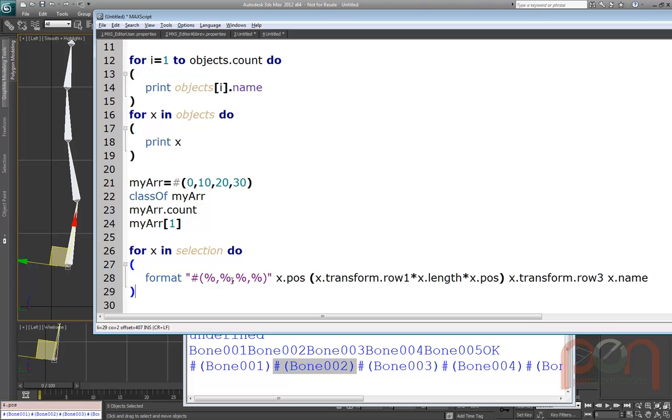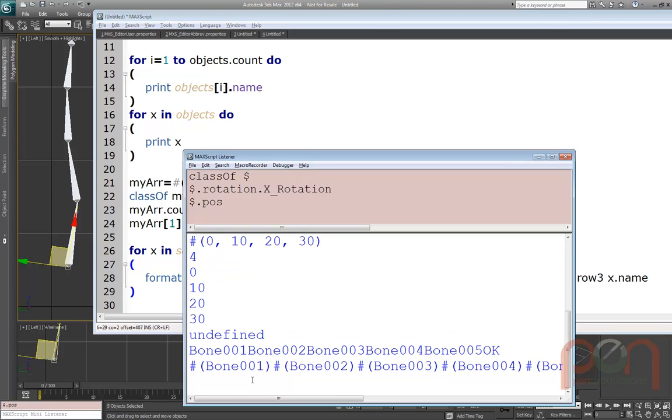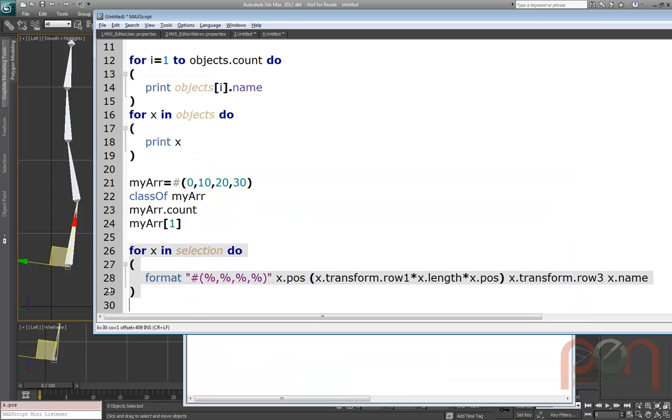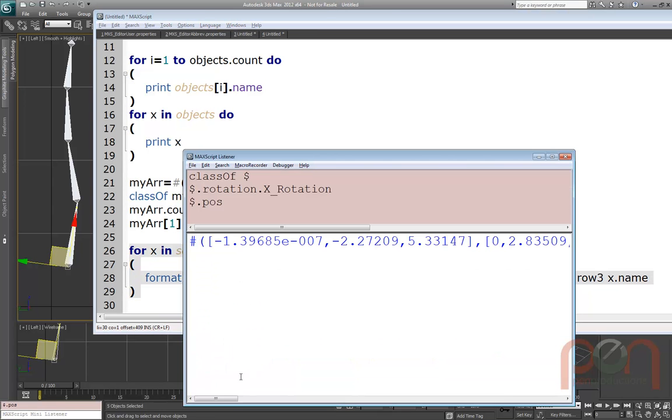So if you look at this piece of code now, what it's doing is it's going to format out this information. So let's just clear down here. And what it's done is it's formatted out a whole bunch of information for us in nice formatted arrays. But it's in one line, and it's really, really ugly and hard to look at.